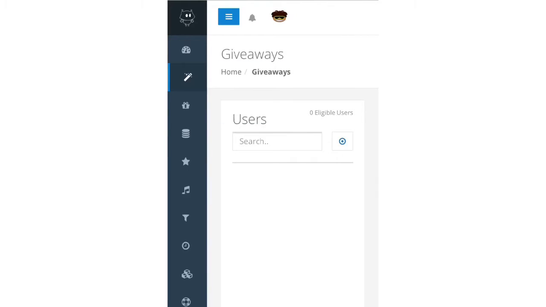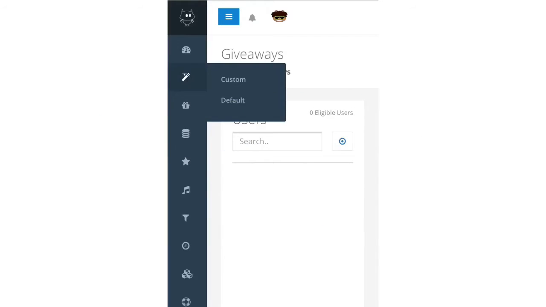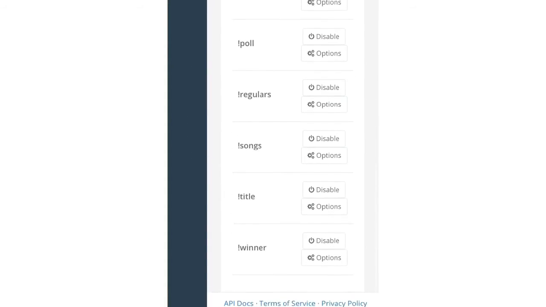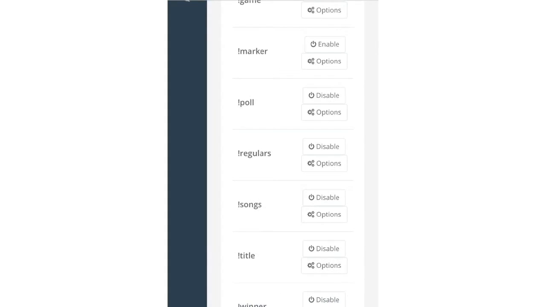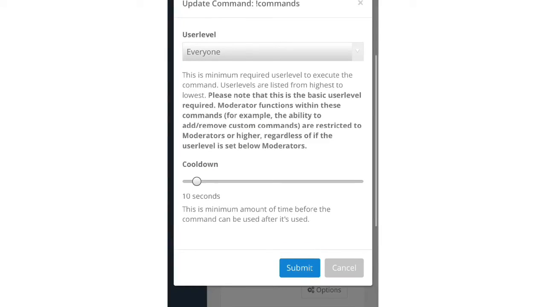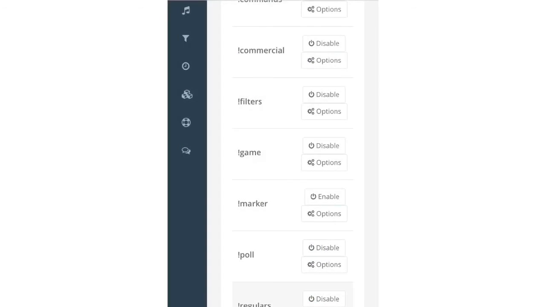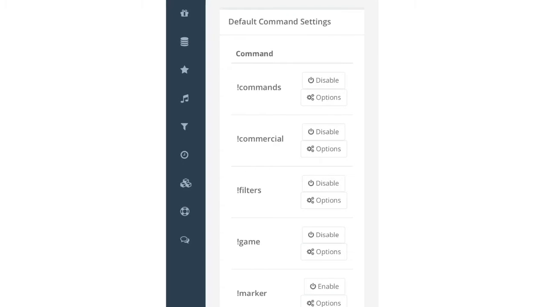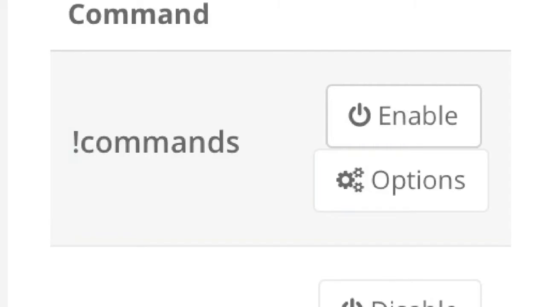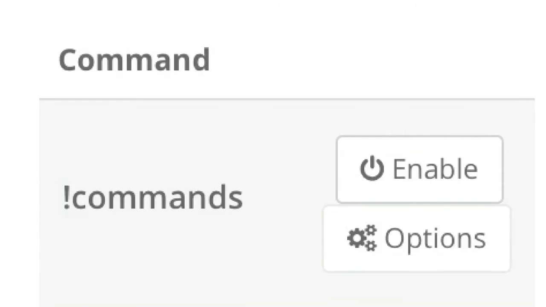Alright, so let's start from the top. We have the commands. Let's just check out the default commands. These are commands that you can do in your chat at any moment. You just have to type whatever command you want to do. And if you press on the options, it gives you a rundown of what this specific command does. Because this is already preset, it automatically is a command without you setting it. What you can do here is you can disable or enable a command. So right now it's disabled, seeing that it says enable. So when you press it and it says disabled, it's enabled.